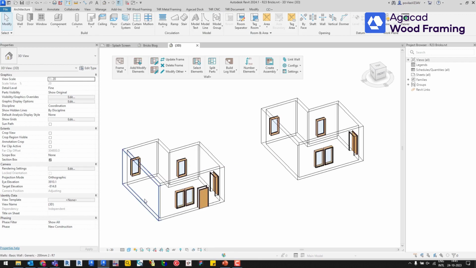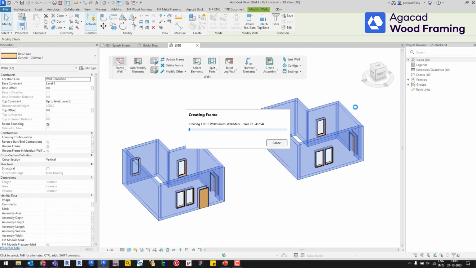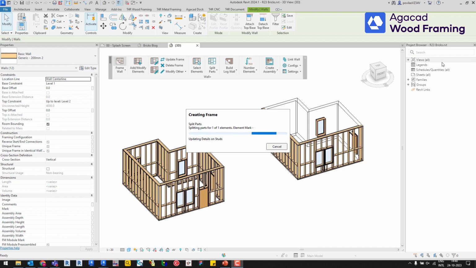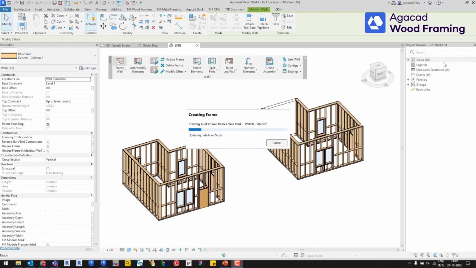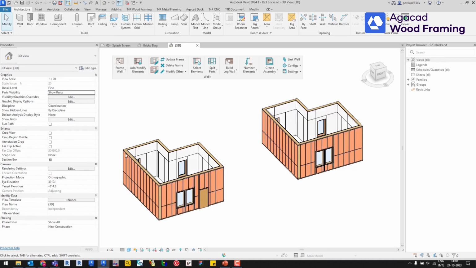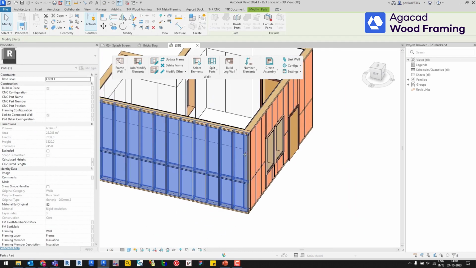Now, in this example, we have, let's call them, two houses next to each other, and we're going to frame the walls with timber studs and plates. As you can see, there are openings, windows, and doors. So we'll see how quickly and how well we can frame the multi-layered wall panels, but also add the brick cladding on top of that.